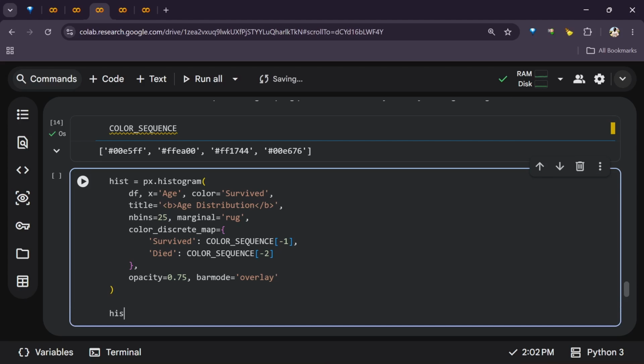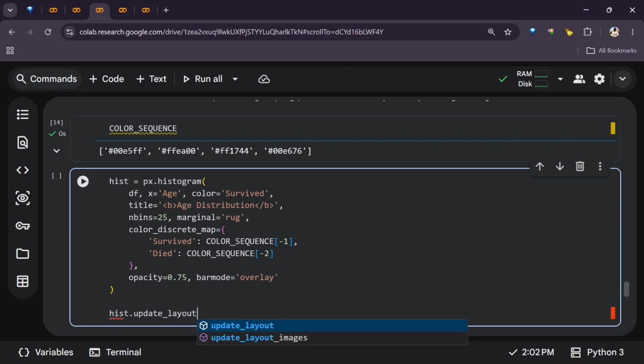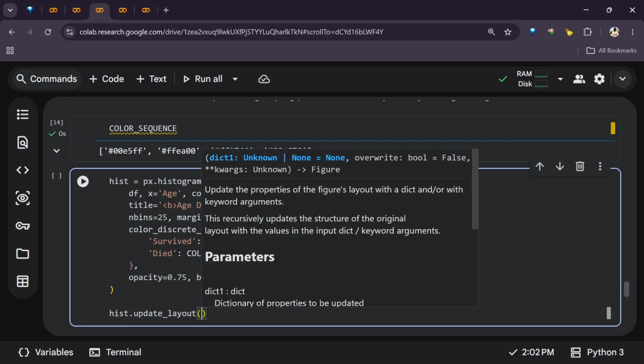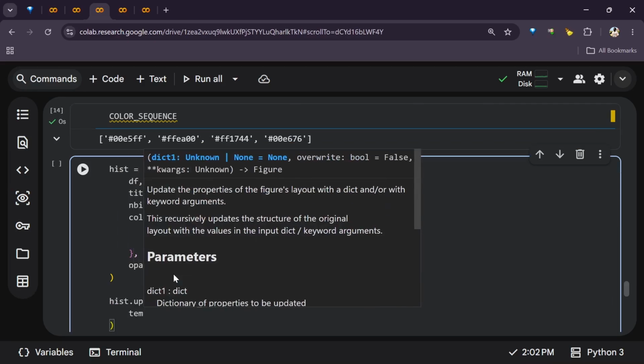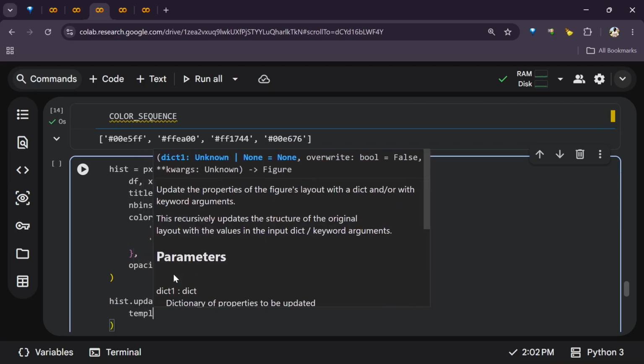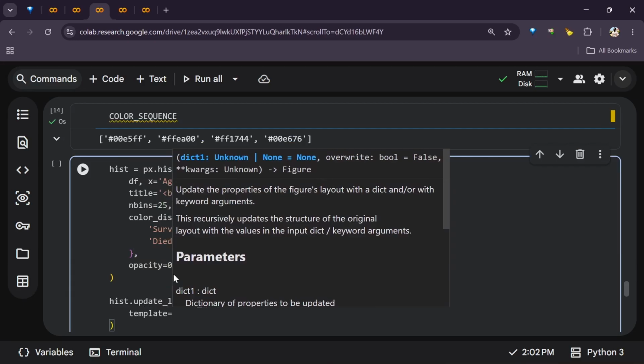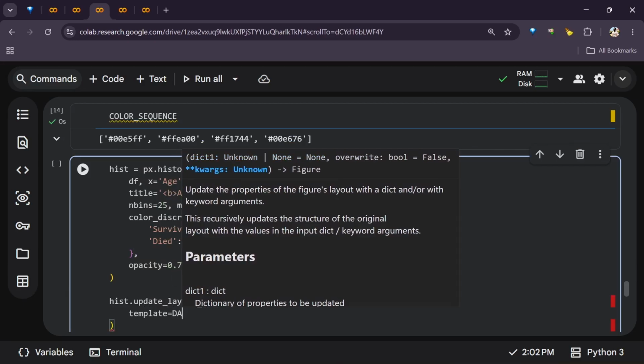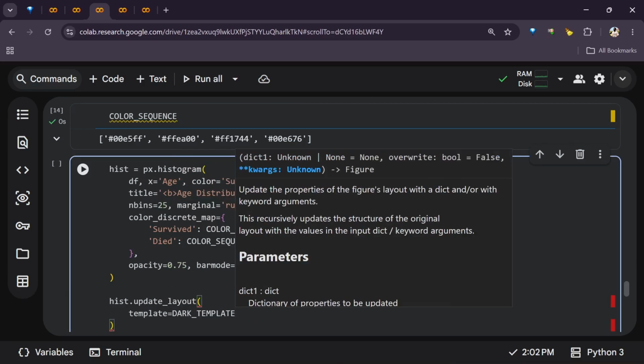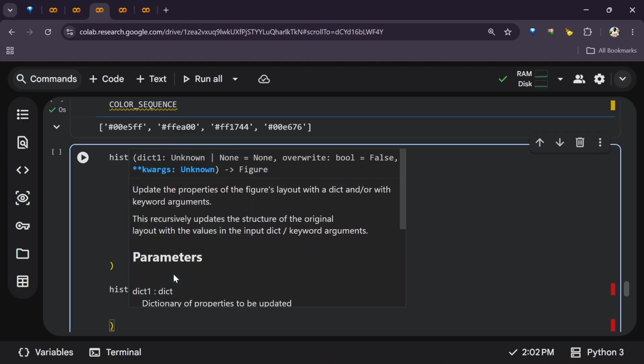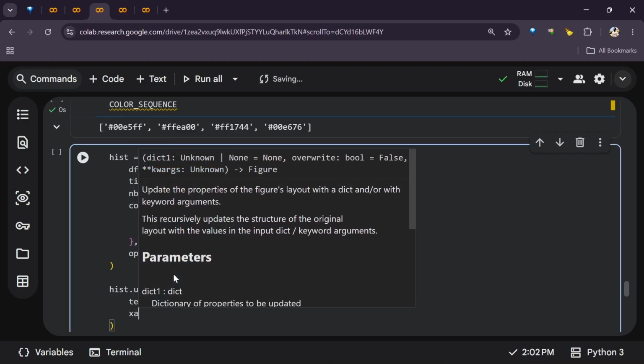Before we show it, let's update our layout as usual. fig.update_layout. Template, dark as usual. Of course, if you don't want a dark template, you don't have to pass that in.